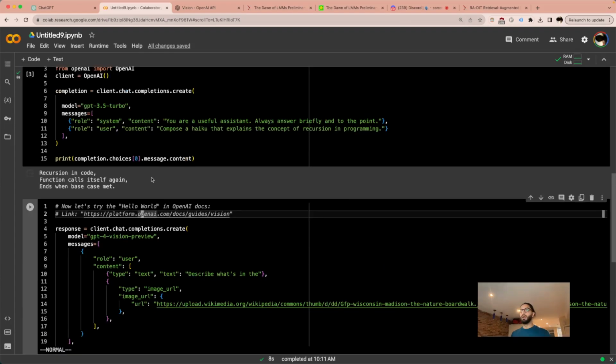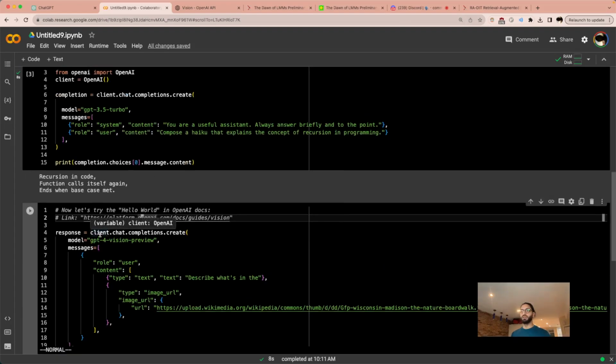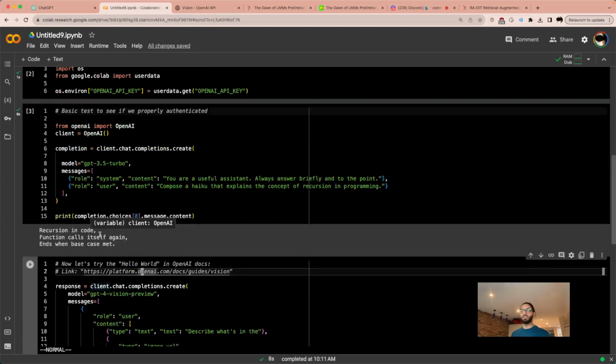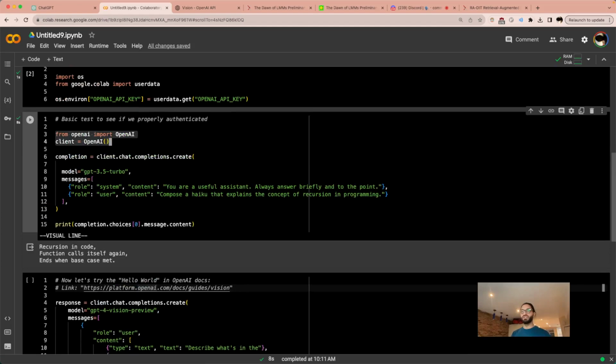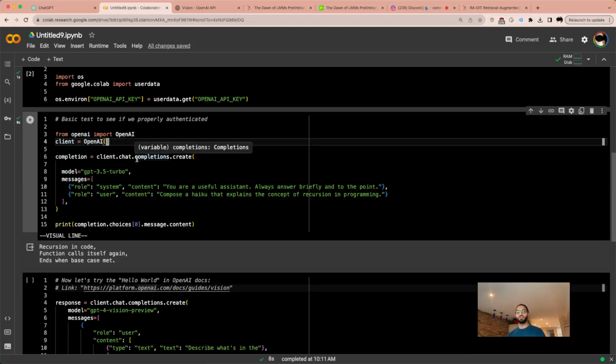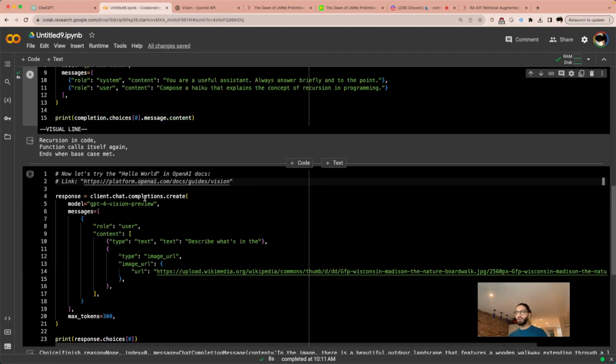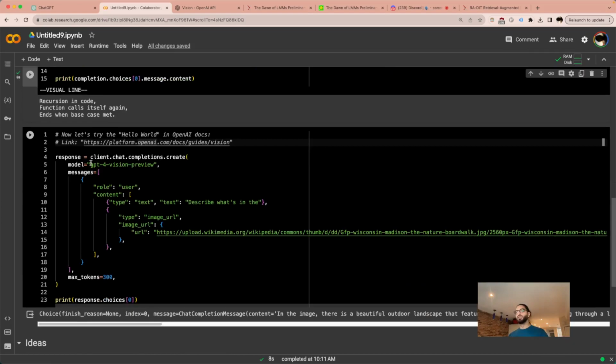First of all, we use the client. This is new from the latest API. To now use OpenAI's APIs, you always have to set up a client. In this client, you can set up things like your authentication, which org you belong to, your timeouts, etc. Here we have the actual model. You can send a request, very similar to how we were doing it with ChatGPT in the past.